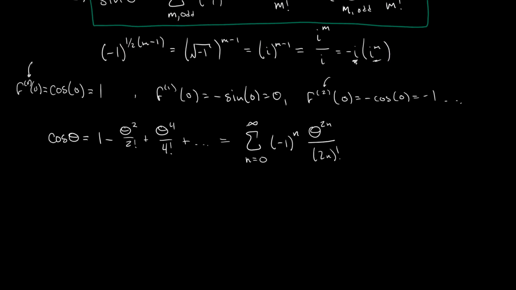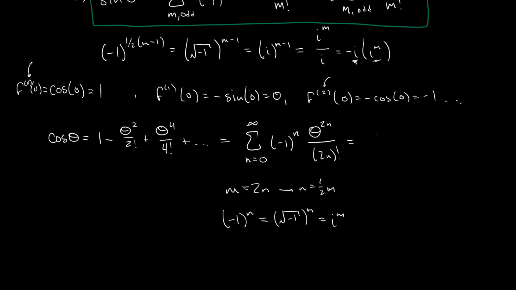Now we'll re-index this again the same way as before, except now we'll call it m equals 2n. So re-index so that m is equal to 2n, and so then, of course, n is equal to 1/2 m. And you see we get some power, so I'll just write it out, not be lazy. With this, this gives me the square root of minus 1 to the m, which is, of course, just i to the m.